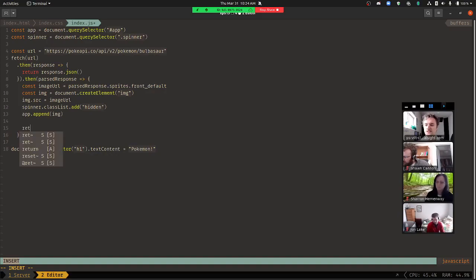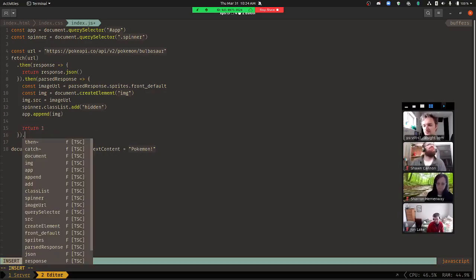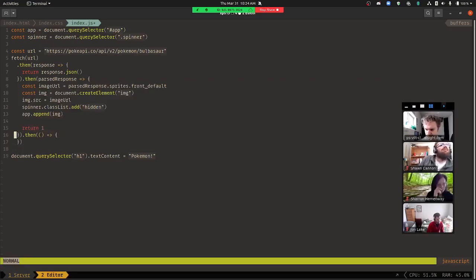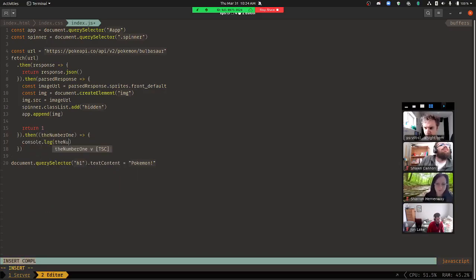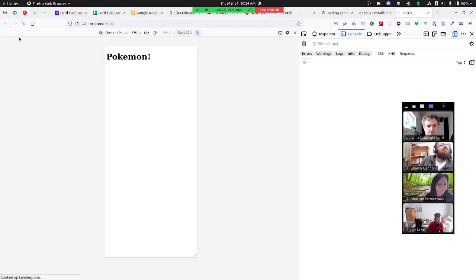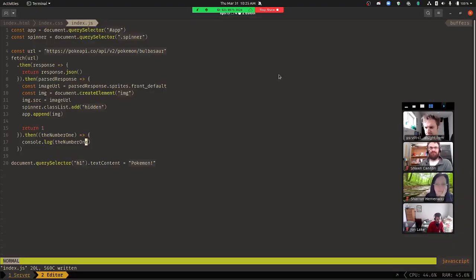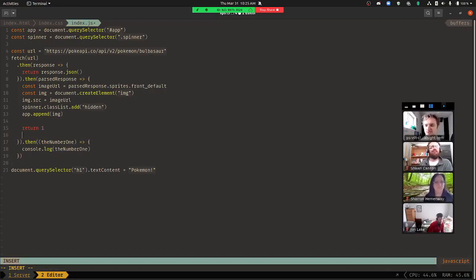If I returned something else out of here, check it out. Logs. You still can't put anything after a return statement in the same function.